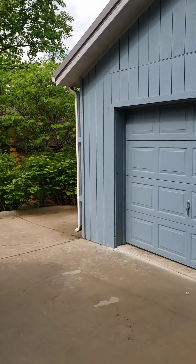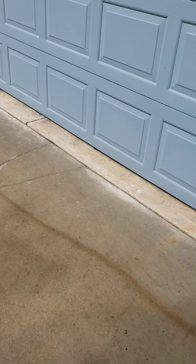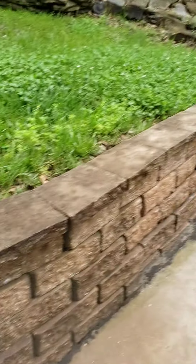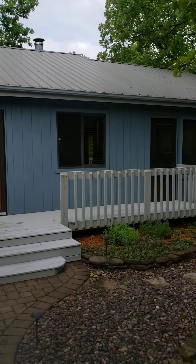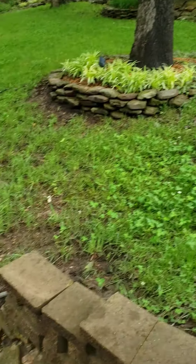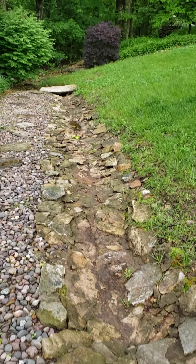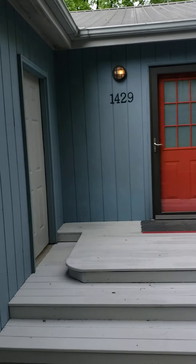Even though there was water running across the driveway there at the end, we've had a tremendous amount of rain. I don't see anything flowing across here, except for maybe that line. We've got a little retaining wall here. It looks like the water that comes down from this hill, this little hose right there, flows right into this and it's routed around the house. Looks like we've got some thoughtful landscaping.